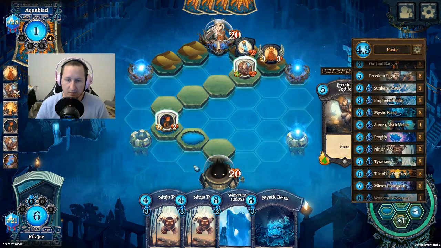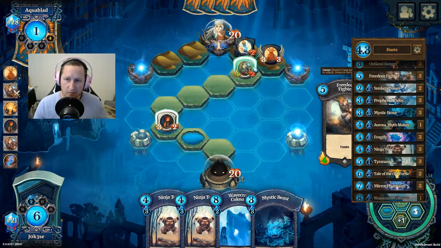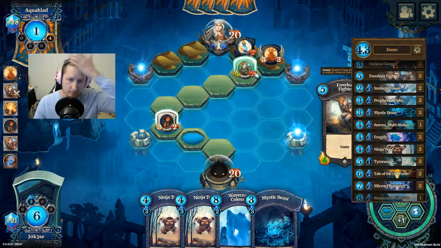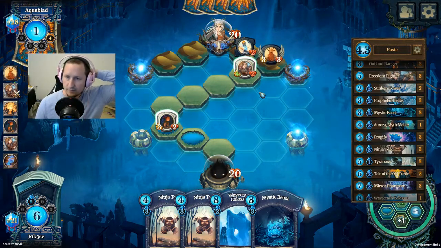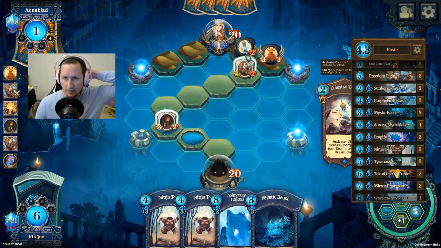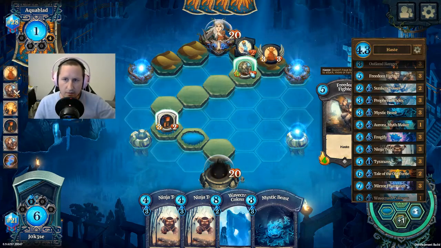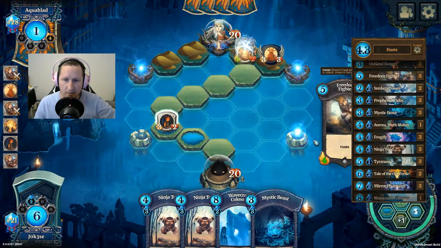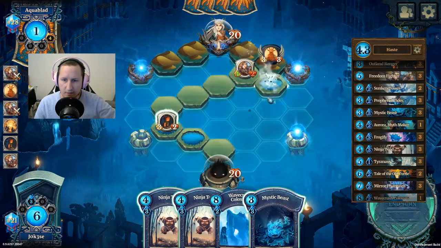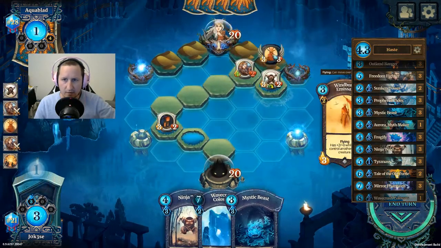Now the question is, what is more valuable to me, a 3-2 jump or a 4-2 without jump? I think I need to have my 4 attack creature ready because of the Sky Captains. So I'm gonna clear this, and then I drop the Mystic Beast.